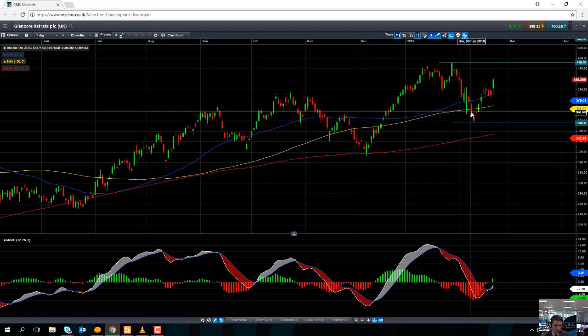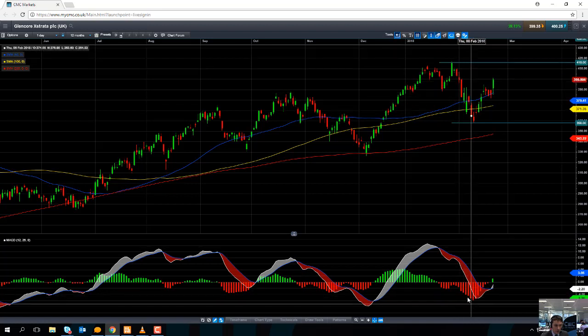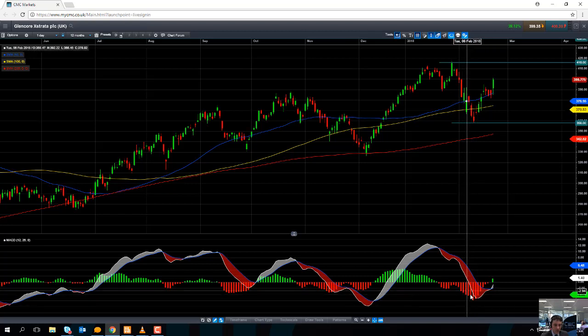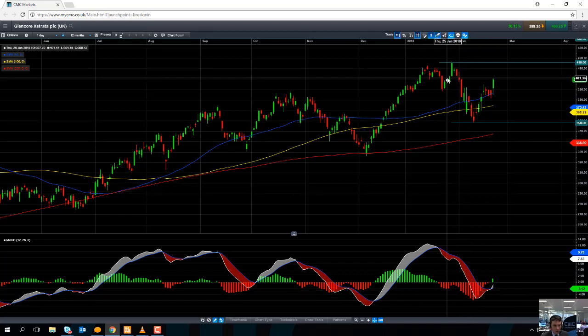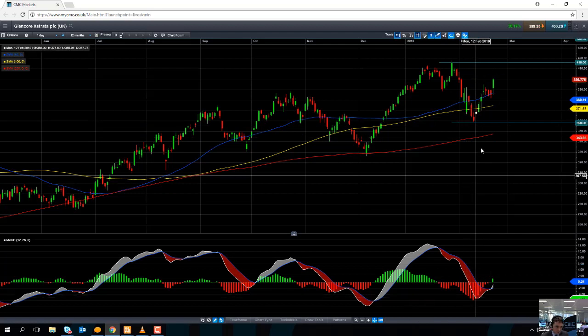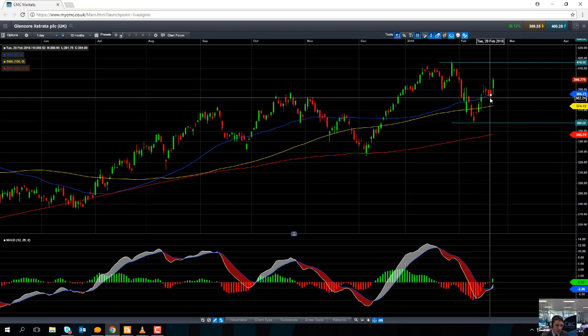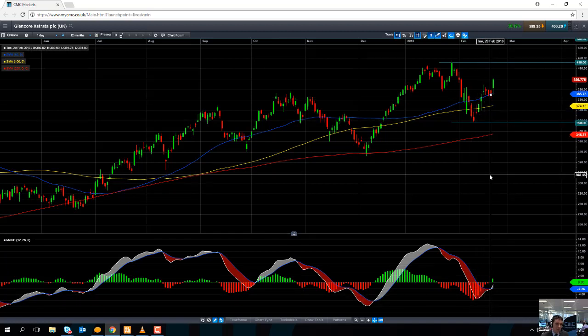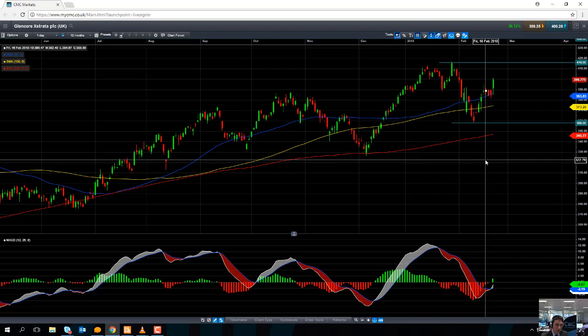As the price was pushing lower, we saw a steady increase in negative momentum on the MACD indicator, the MACD histogram here. So as the price was moving lower, that was confirmed by a steady increase in negative momentum. But we have seen the share price bounce back, and with that bounce back, we've seen a steady decline in negative momentum. So once again, the momentum is confirming the price movement. The price is pushing higher and selling momentum is in decline.